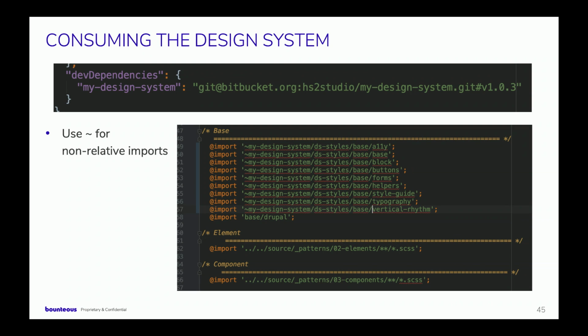So we're picking and choosing the stuff that we want to use in Drupal. But then we also have stuff that's local. So that base Drupal partial, and then we have some component partials that we're pulling in as well that are part of this code base. So we can just combine everything together, all the pieces that we want, in this thing that gets compiled by Webpack.